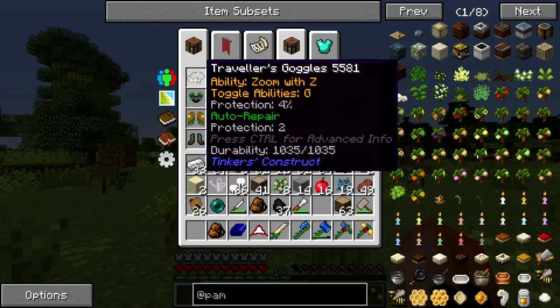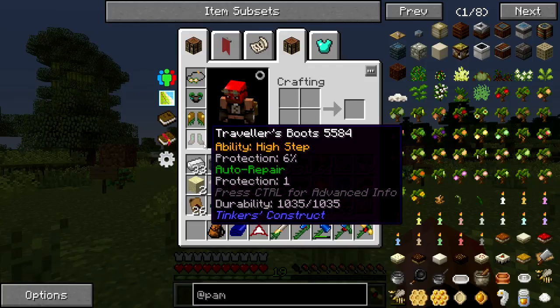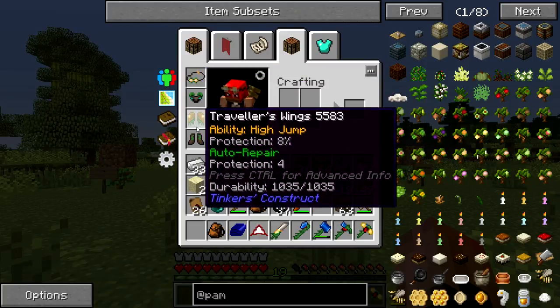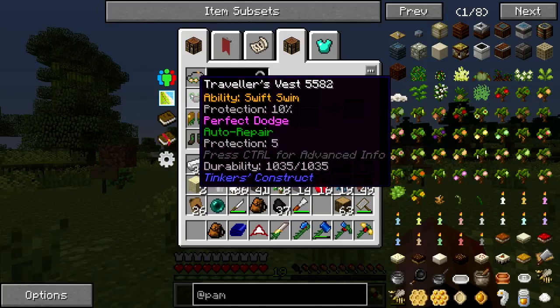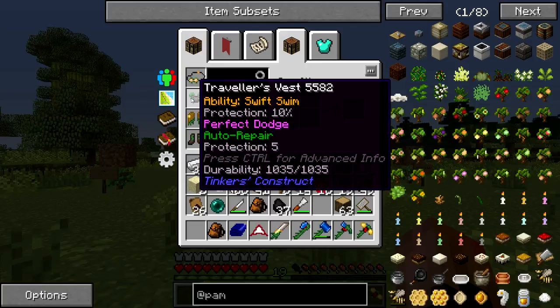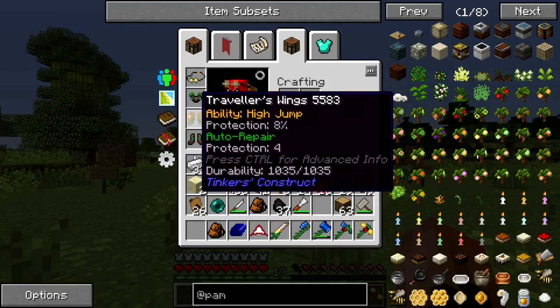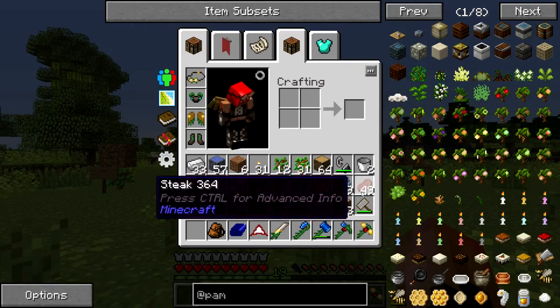And they've all got mending on them, just like the tools do, so they will repair themselves over time, so they shouldn't ever break. And there are a couple of them, like I've added Perfect Dodge onto this. You can craft it with some other items that will give you an additional perk or whatever. And I've got full armor, so I assume it's pretty good armor. I haven't really put it through any stringent kind of test yet.